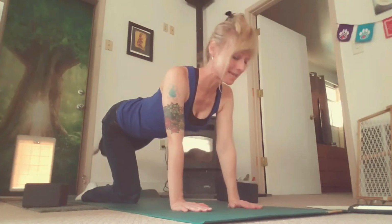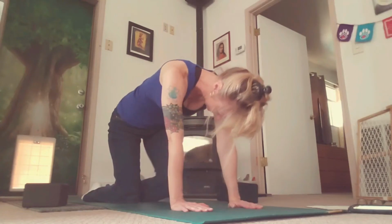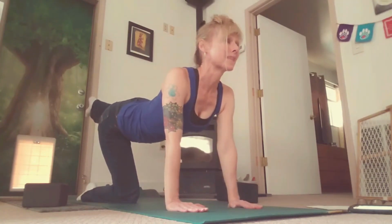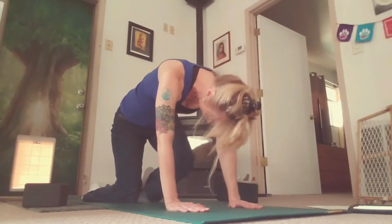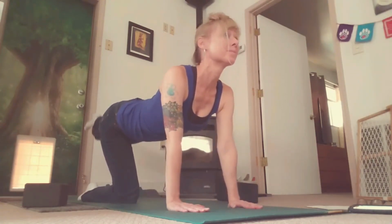Lift your chin and your chest up, looking up. This is where you inhale. Exhale, tuck your forehead towards your knee underneath your body and round your back. And then continue on your own. We'll do 30 seconds on each side. Let's begin. Inhale, extend. And exhale, round and tuck in. Continue on with powerful breath.